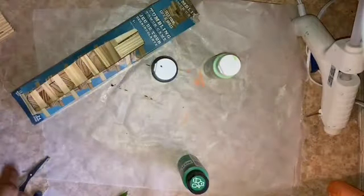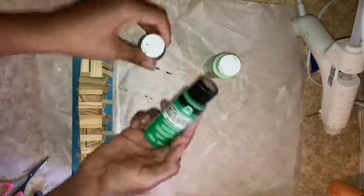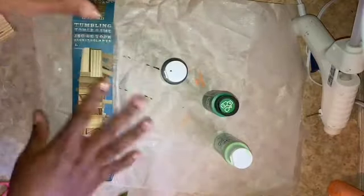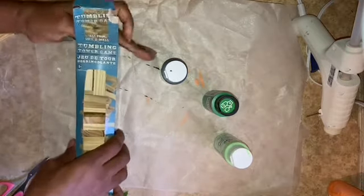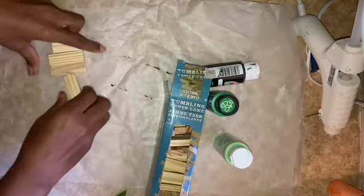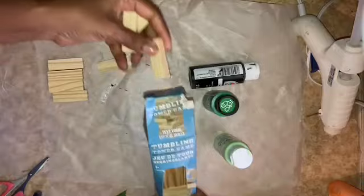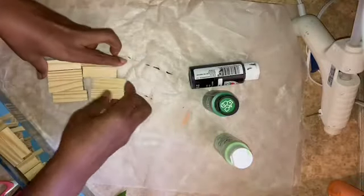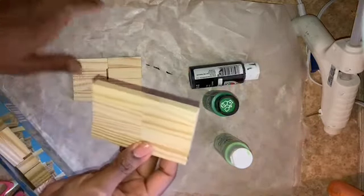And for my last DIY, another super simple one, we're gonna use tumbling tower blocks, black paint, bright green, and lime sorbet. Using tumbling tower blocks, you're gonna take 8 of them, 2 rows of 4. Glue them together, and then you'll have something that looks like this.